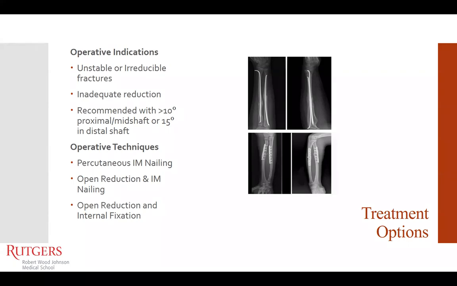Again, it's well established in younger children, but as children get older, there's more disagreement in terms of acceptable reduction levels. Operative techniques include the IM nail and open reduction fixation. You can do that percutaneously, or you can do it open. The IM nails, elastic titanium nails, are standard choices due to elasticity, osseous integration, and biocompatibility. Usually, you would do the ulnar nail first, and then integrate the radial nail.